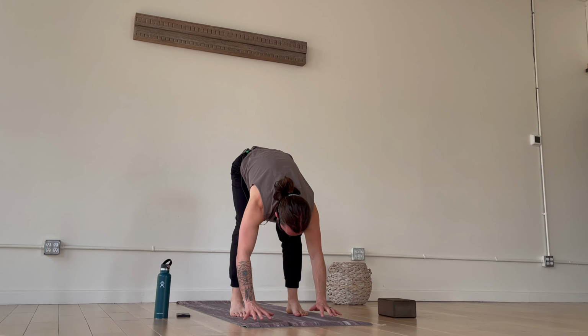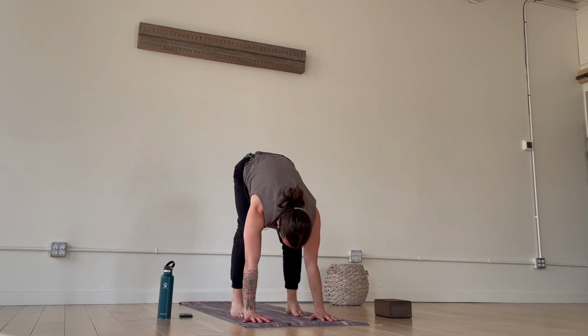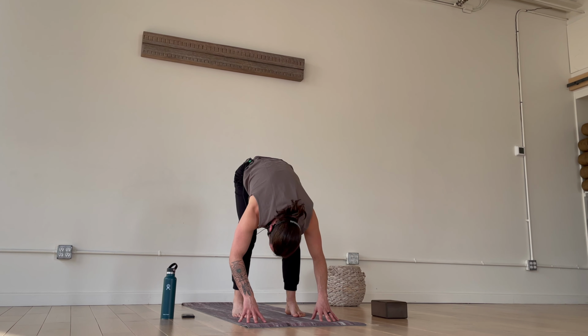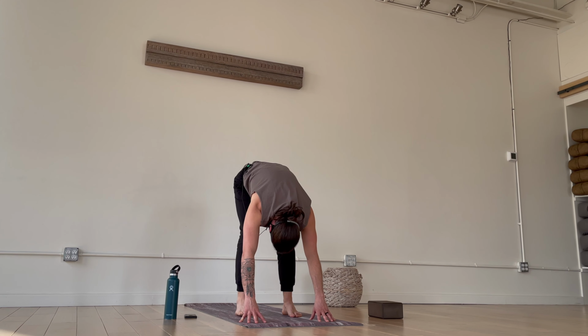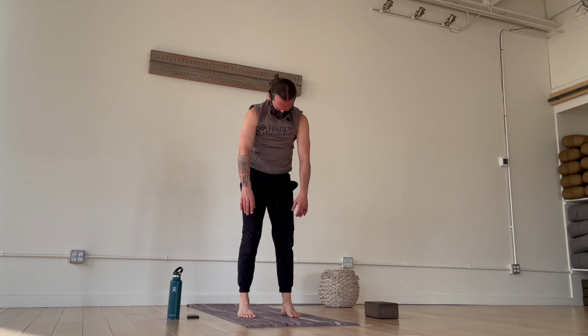That could be your fists or palms as well. And then give your head a slow nod, yes. Take a slow side-to-side nod, no, letting the weight of the head just relax and release. Keep the weight heavy and vertebrae by vertebrae wind up. Head is the very last thing to come up as the head comes up.